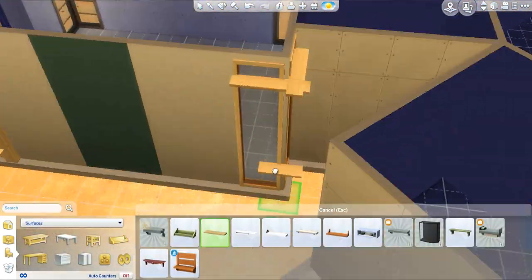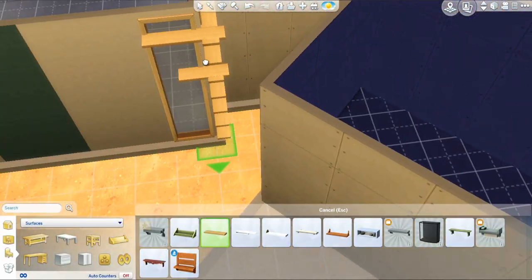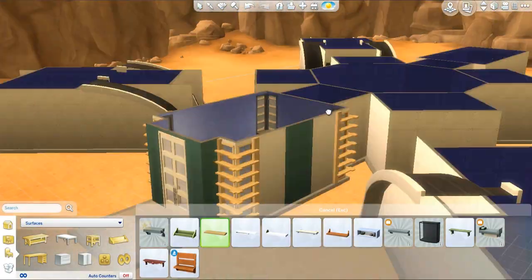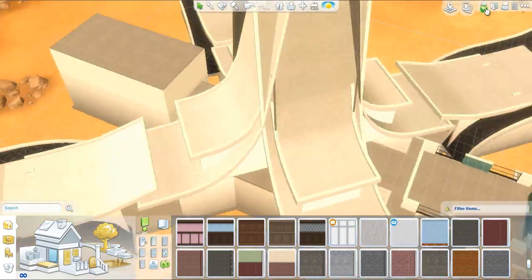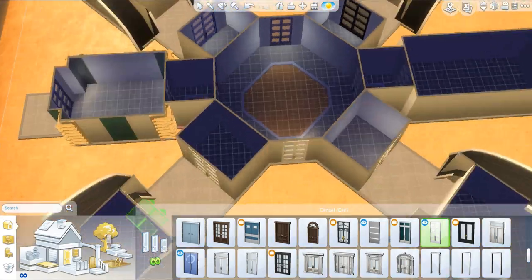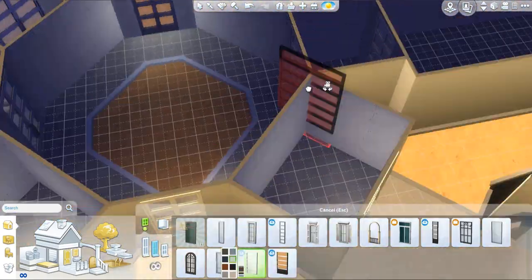Anyway, I should probably talk about the venue. The style of the venue is very Zen oriented, if you get what I mean. I use a lot of light woods, a lot of whites primarily for the wall coloring, and also a lot of blue accents.